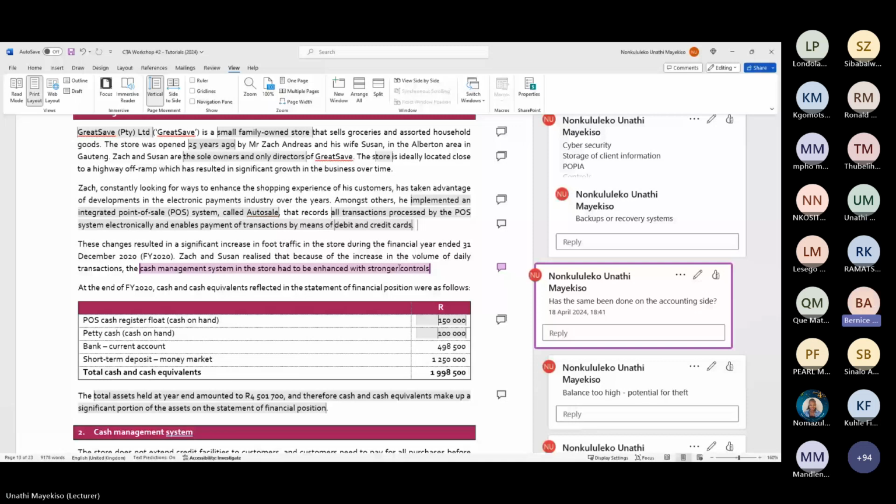But I'm saying that the sentence where they say the changes resulted in a significant increase in the foot traffic, to me, it triggers that there was a change into a new system which may bring an error or omission to the transactions. So they've already explained that there has been a change. The change is the point of sale system. So I think maybe what they're trying to describe is that previously they didn't have a system. Maybe the tellers were calculating manually. And now because they've got a system, people are coming to the store more often because it's a lot quicker.